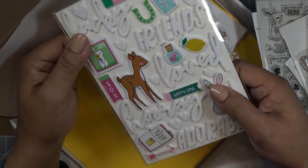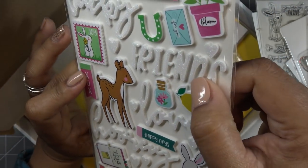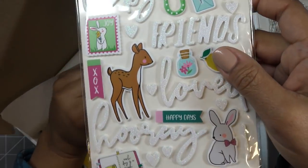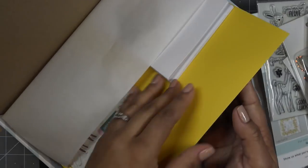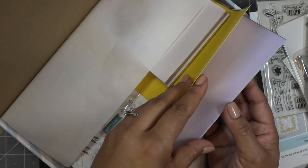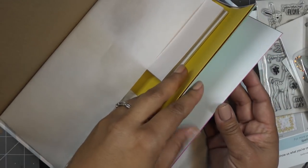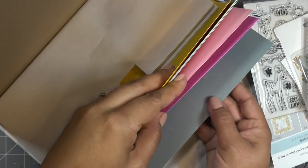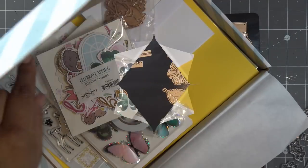I always call these Jet Puff stickers, but these are more like fun foam. I don't know if you can see, they're like foam letters. I can feel that. And then this guy has like a hard coat on it. Really cool. Something different. And then, of course, our coordinating paper pack, which is just beautiful with that double-sided gold paper that we love. Lavender and, you know, seafoam colors and light blue and white and pinks, pinks, pinks. And the back is a nice little gray. So really pretty. Okay. So I took that away.